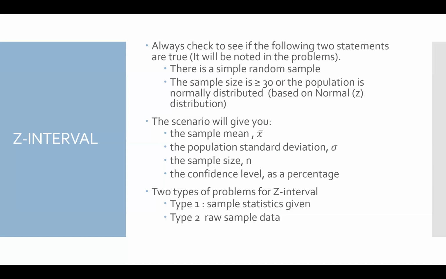In these scenarios related to the confidence interval, you have to be told or be able to calculate the sample mean, the population standard deviation, the sample size, and the confidence level, which is typically stated as a percentage. Now, again, in this course, those questions are pretty much straightforward, and that information is clearly identified.